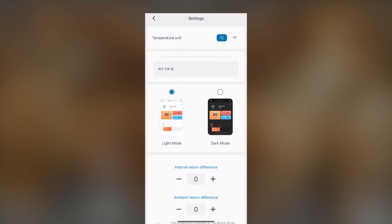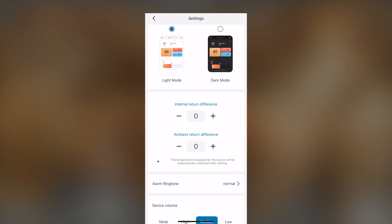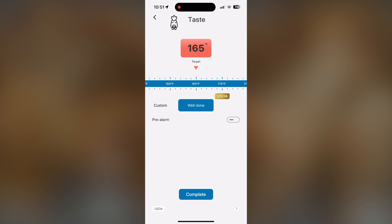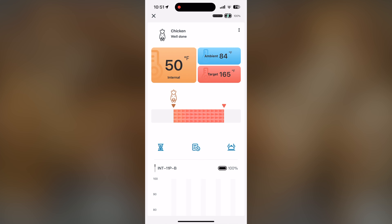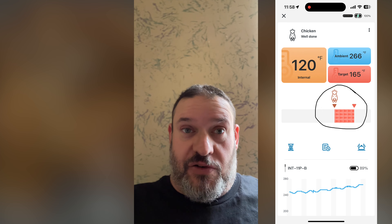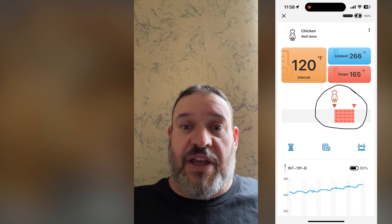Now that our chickens are warm and cozy in the oven, I decided to start familiarizing myself with the app. Not only does it monitor temperatures and provide charting and graphing, but you've also got a light mode, a dark mode, and a number of other things. I just wanted to monitor the cook, so I went into the app, chose chicken, left the target temperature at 165, and just let it cook. While it was cooking, I decided to go upstairs and get some quick cardio in — and it was a good opportunity for a Bluetooth range test. The kitchen is all the way at the bottom right of the house and I'm in the top left on my exercise bike, with no signal issues whatsoever. Good pass of the test.